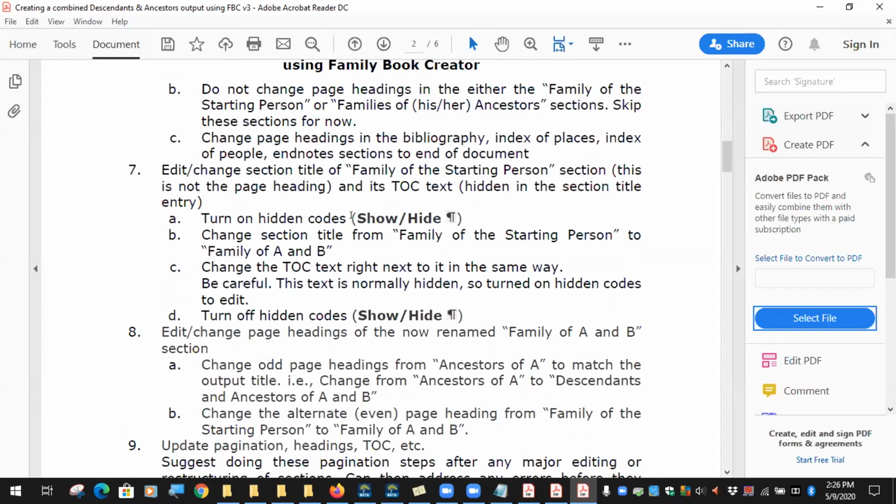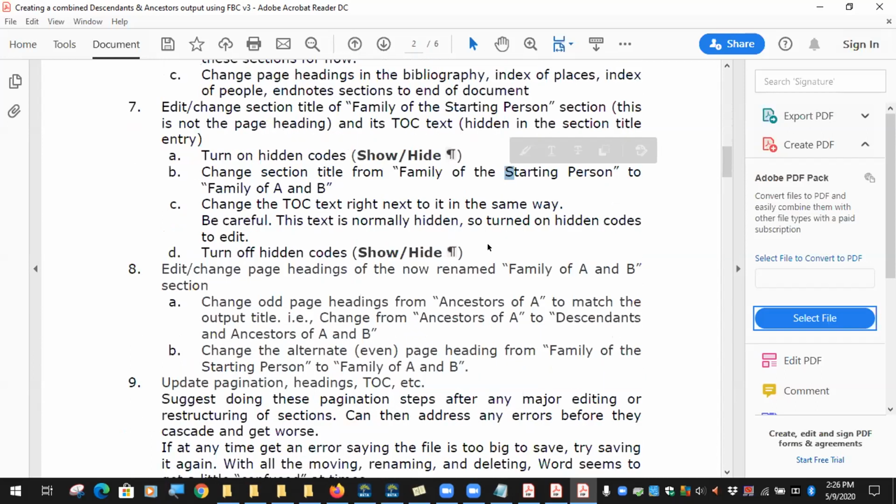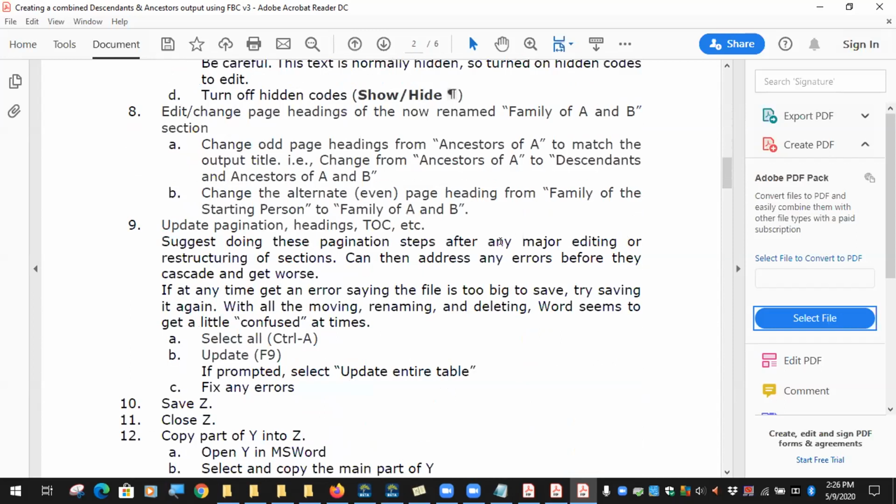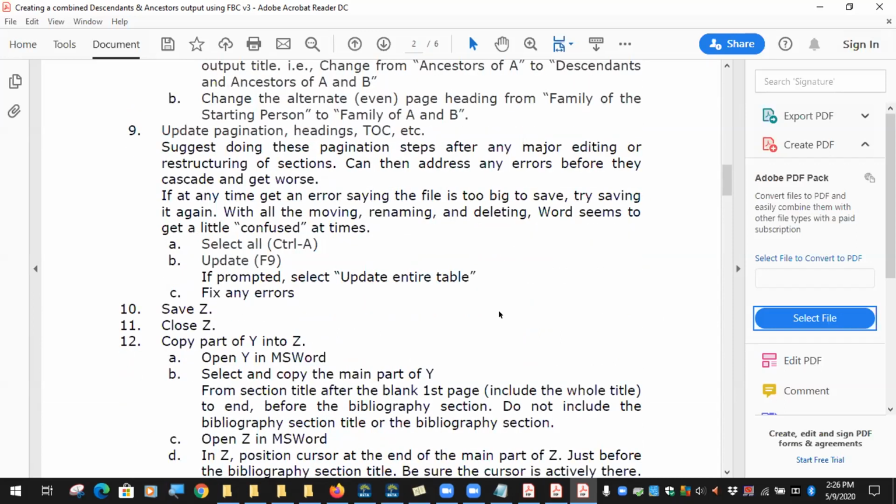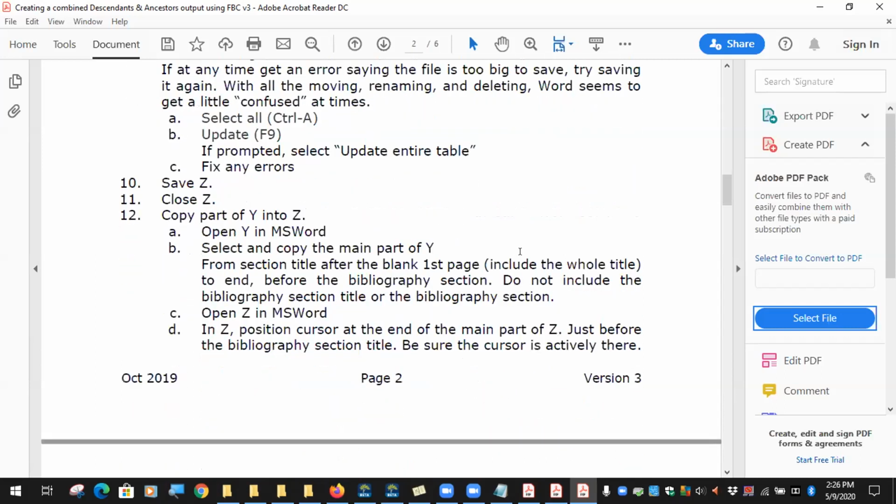If you ever do start doing it, you have to turn on the hidden codes, because if you start editing, all those headings are generated fields, and you have to edit the codes themselves, which are hidden. Right, the text. It's that funny backwards P. But yeah, this document's there. You can download it, print it. It's 6 pages long. Right, that's great. Thank you.